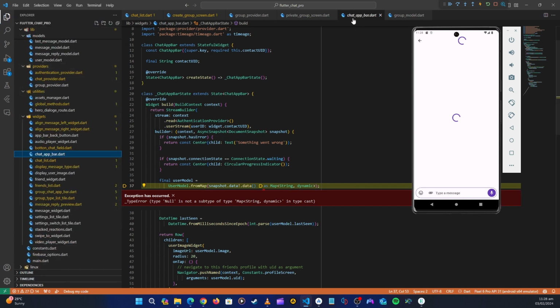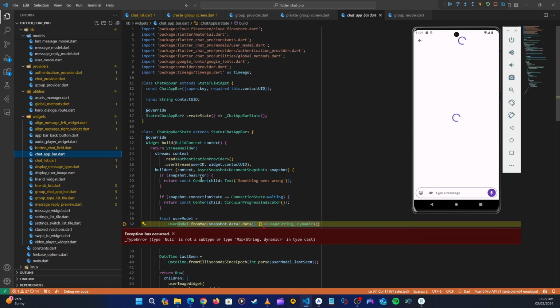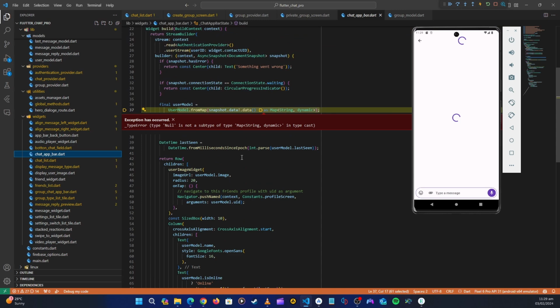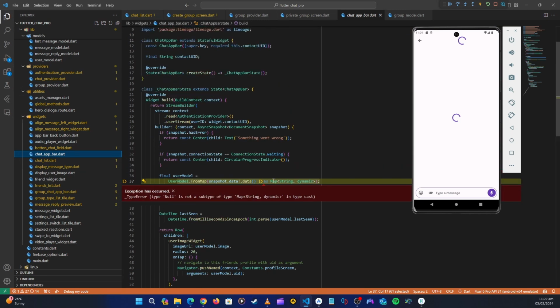Okay, so this error is in the chat app bar. Which is why we should have an error, because if we are in the group, we shouldn't be going in the chat app bar. We need to create a group app bar. So here let's go in the chat screen and see where we're getting an error, but maybe this is for the next video.